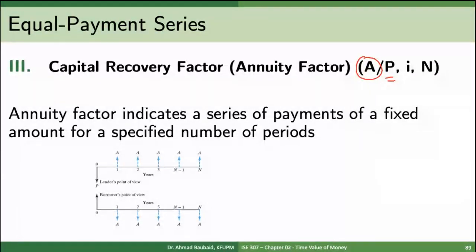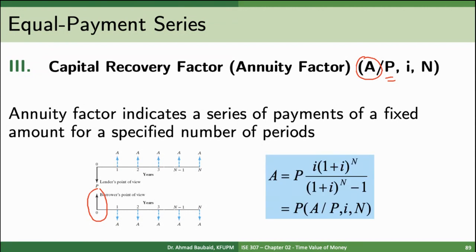So now we're shifting towards the beginning of the equal payment series, whereas before we had F at the end of the series. And for P, in order for things to look like standard form, we always compute the present value one time period before the first payment. At least if we use the formula directly, it's going to give us something that is one time period before the first payment. So just be aware of that.